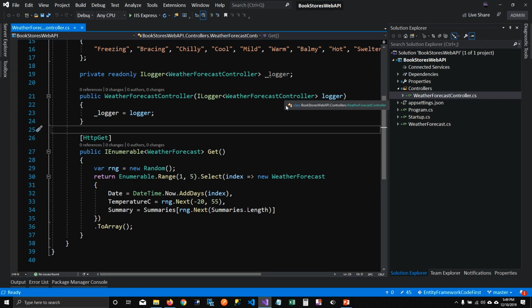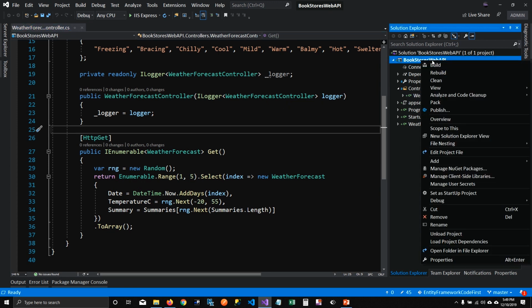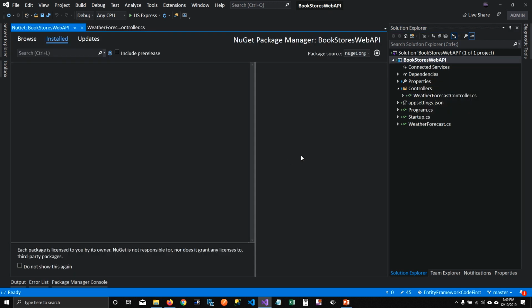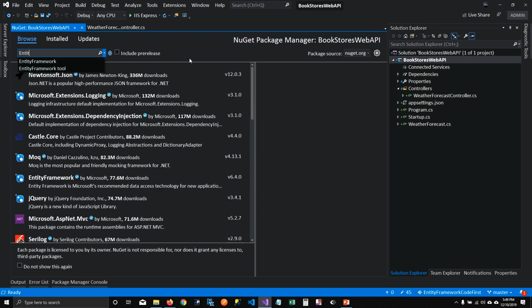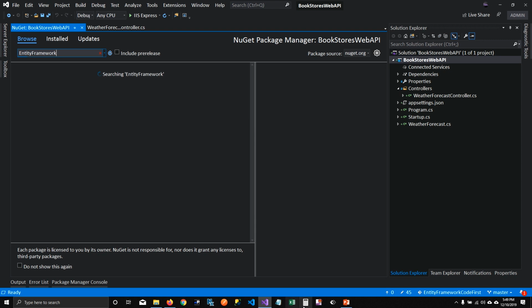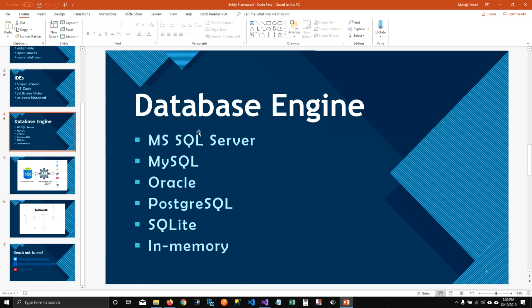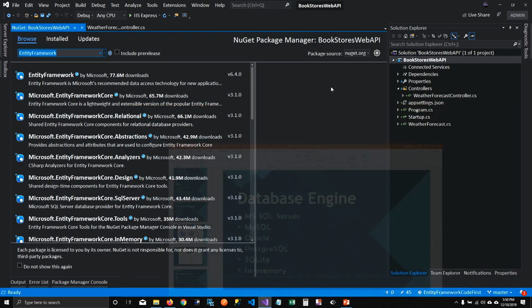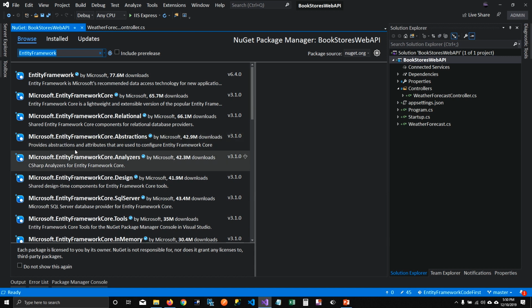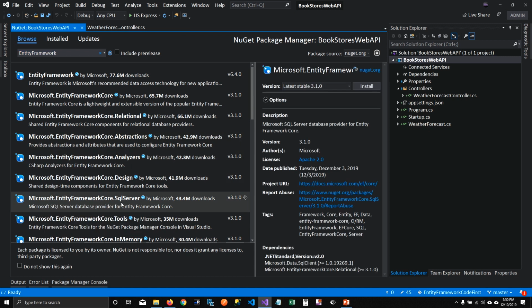So the very first thing that I need to do, I will have to add a NuGet package which will be my database provider. So like I said, I'm going to use SQL Server Express for this demo. So I'm going to need the Microsoft Entity Framework SQL Server package.